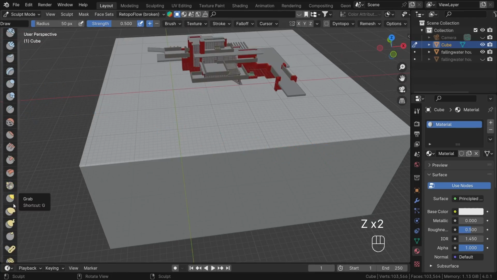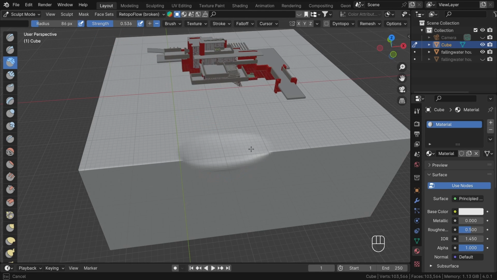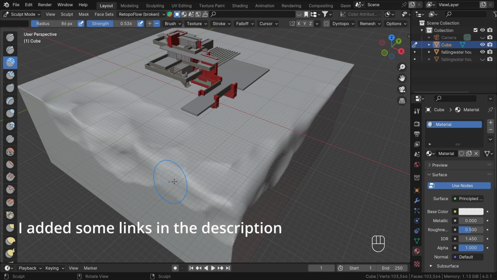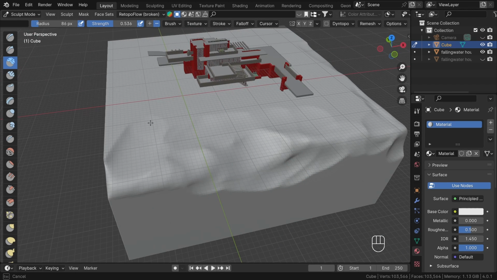And you can just use the basic brushes like the clay brush to sculpt the ground that you like. If you don't have any experience with sculpting, you could always check some tutorials on that, but we just need some basic shapes to have the ground.